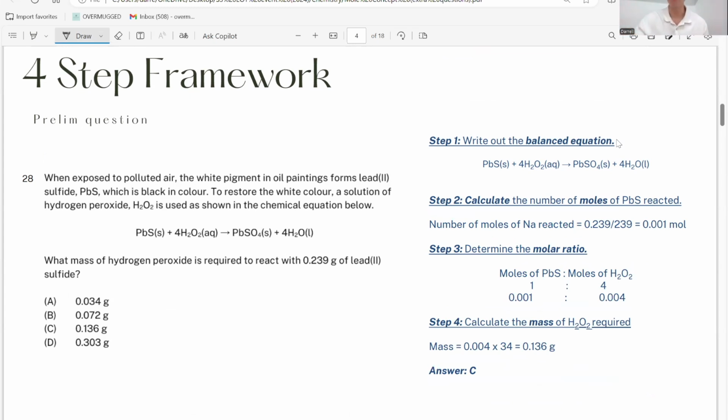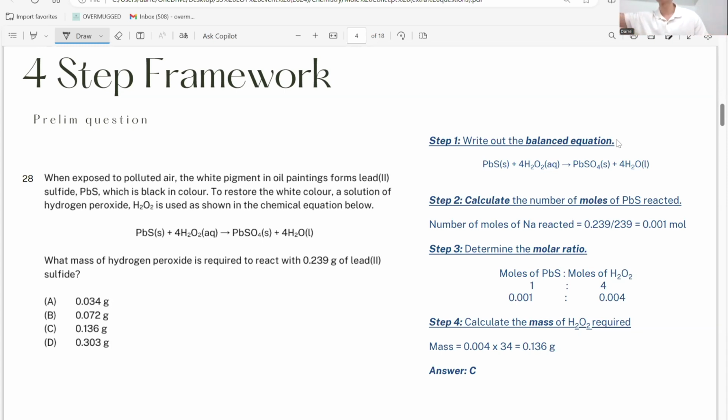Step 2, what are we supposed to do? What's this chapter called? Mole concept, right? We need to find mole. So let's look at the entire question here, what information was provided that will allow us to find mole. Can anybody tell me confidently what info we should be using here? I've got 20 plus brains here. You know the answer, right?